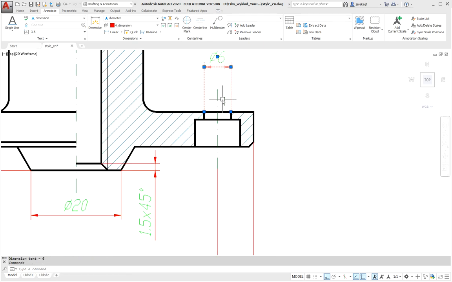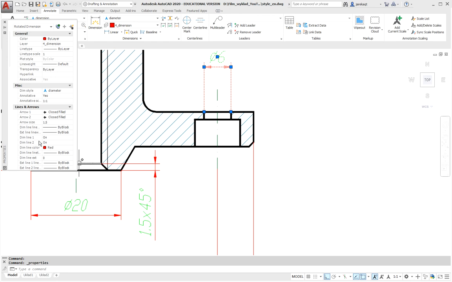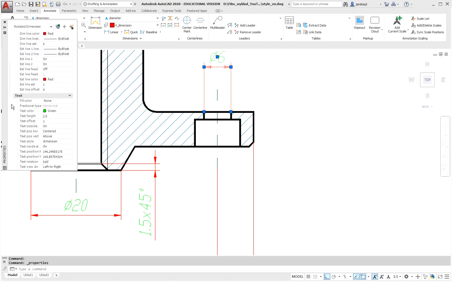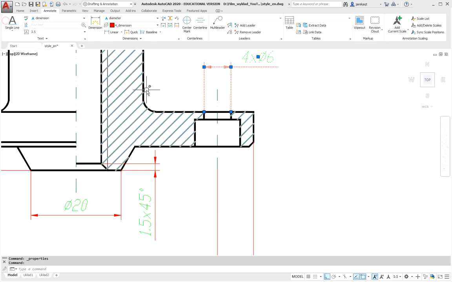This dimension has to be, well, depending on the group, how many, 3 or 4 or 5 holes there are. We didn't create these styles because there would be a lot of them, but now we can do it like this. We will enter into the properties of this one dimension, and in it we write that where there is a prefix we enter that it is 3 or 4 times, depending on the group of holes. Let's assume that these are 4 holes. Of course, there are 4 Fi10 holes.